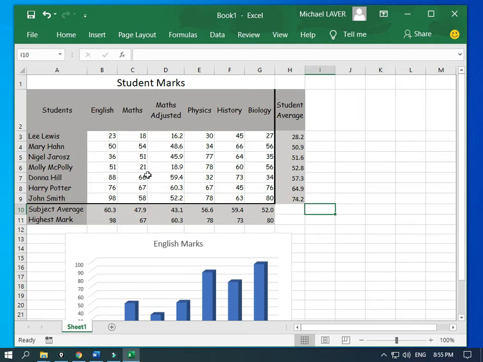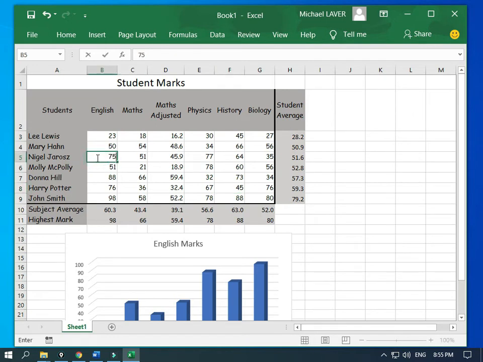So Harry's maths mark, there's our maths, and there's Harry, and his mark was 36. John's history mark, History, John's mark is 88, and Nigel's English mark is 75. So Nigel's English is 75.